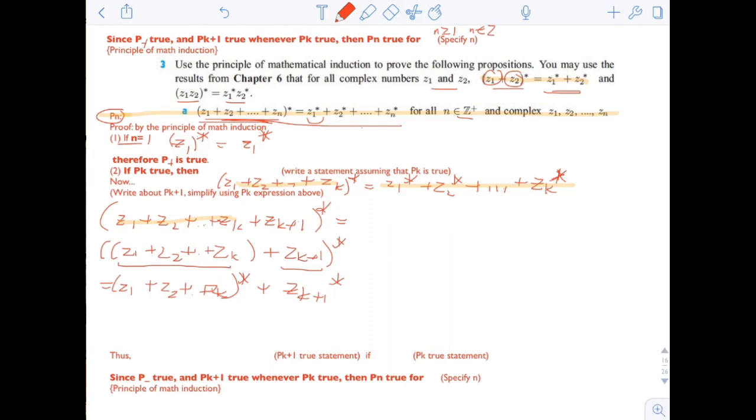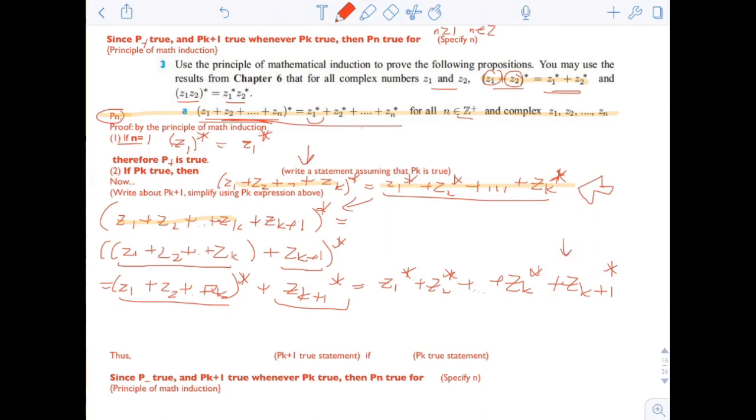All right. Now that we have this left side looking exactly like this left side, now we can do the substitution. So now we could say, actually, the parentheses expression there is z1 star plus z2 star plus ... plus zk star, and then we have plus zk plus 1 star. Okay? And basically, we have proven it because do you see how the k plus 1 version of this would be this left side and this right side? Because this one goes up to k plus 1, and this one also goes up to k plus 1.